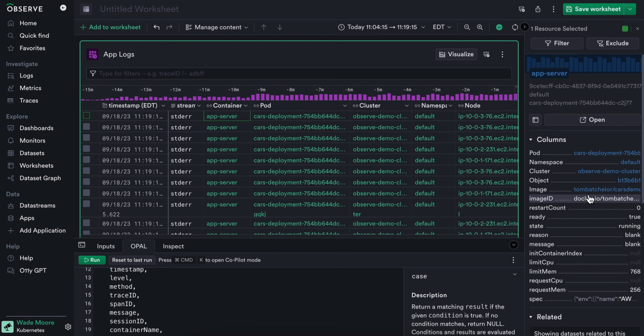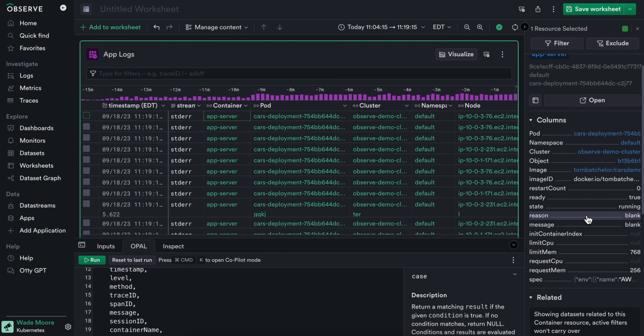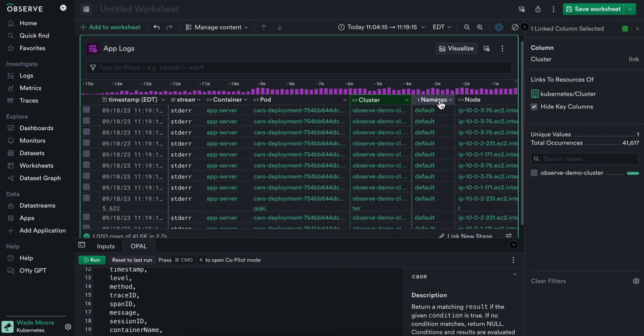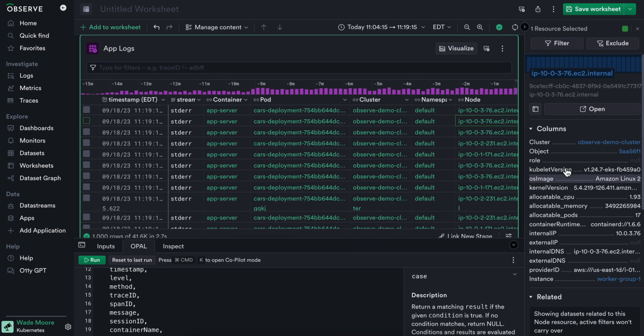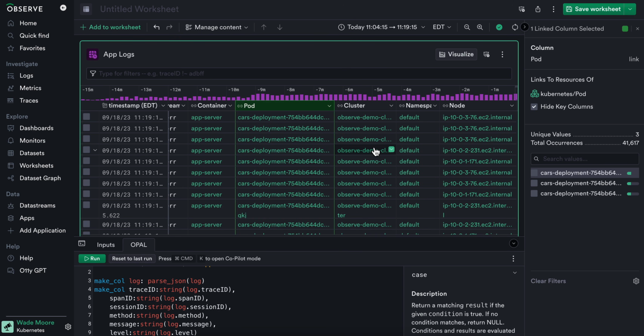And so this applies to containers. I'll see the columns here render after a short bit of loading. Also with the cluster, the namespace, or the node. And I actually need to click on individual cells to see the specific data for that resource. And so that's why linked columns exist, is to be able to jump between different sources of data quickly. And so there's a lot more to links, but the reason they're introduced here is to appreciate how they're used in terms of data modeling.